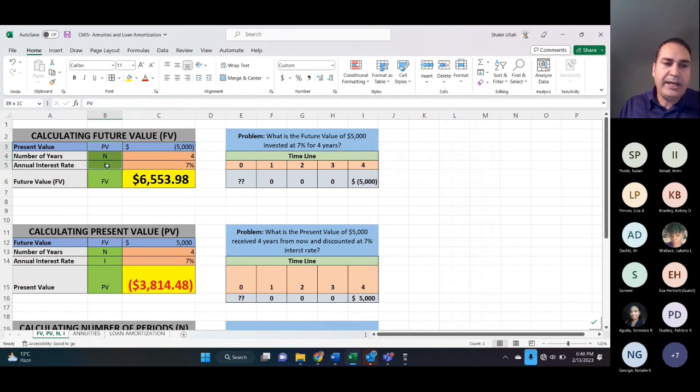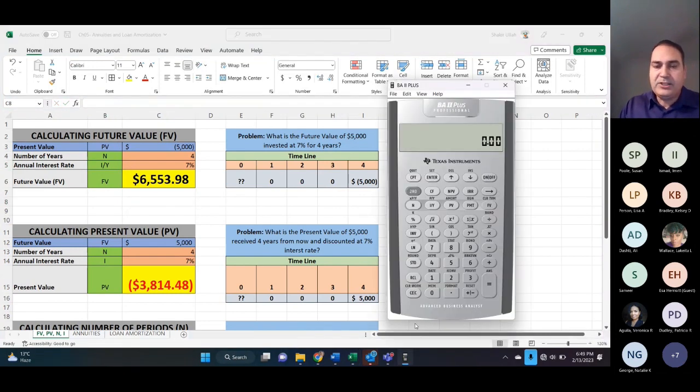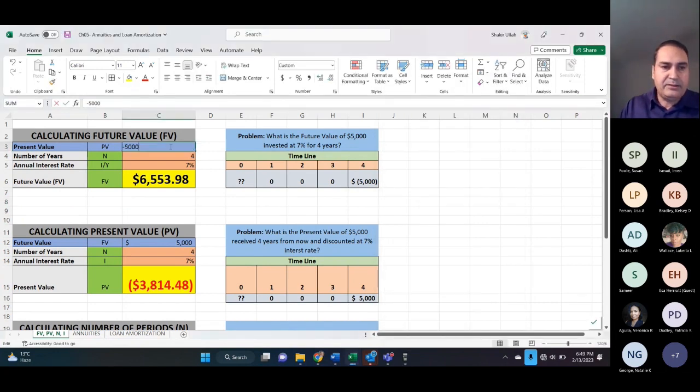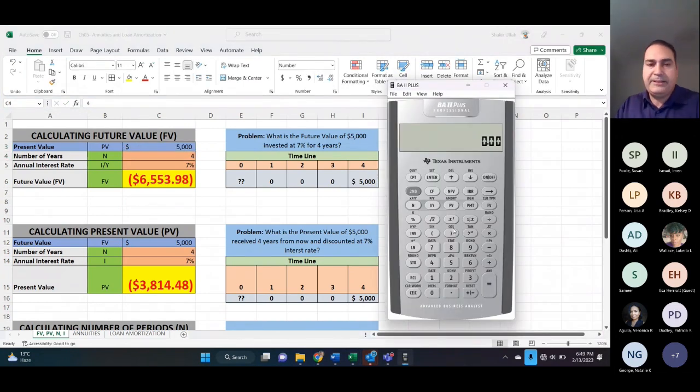We have got present value and the interest rate. And the interest rate, by the way, is denoted by I/Y on your calculator. You can start entering that information however you want to. So this number was initially a positive number, so let's make that positive so we don't have to worry about it. Now, 5,000 is the present value, so you type the 5,000 on your calculator, and then because this is present value, you click that present value button, PV button right here, and it is recorded as 5,000 present value.